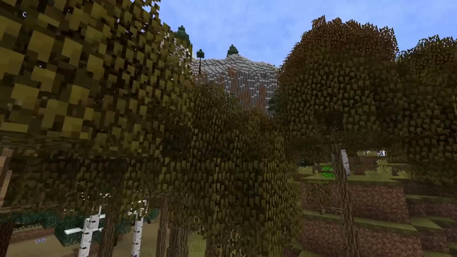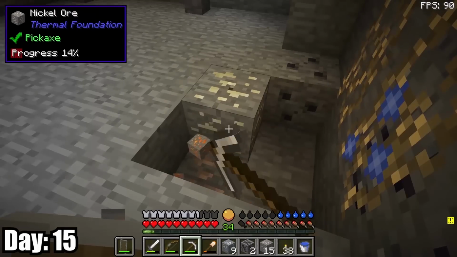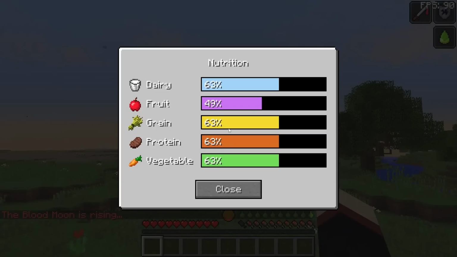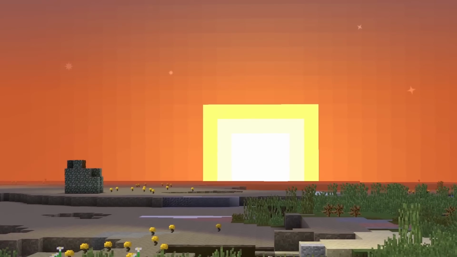Before we begin, here's a brief refresher of the first 100 days. I started a new world, mined lots of ore, killed lots of zombies, built a factory, and made a big locomotive. The challenges in the mod pack include hunger, thirst, temperature, weather, zombies, pollution, more pollution, and radiation.